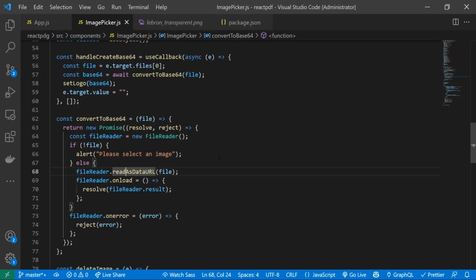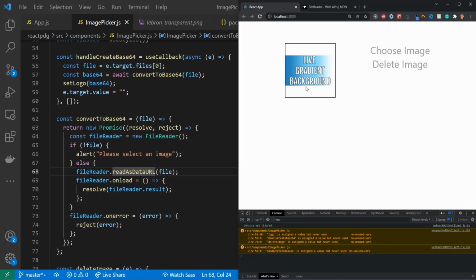I have a challenge for you. I would highly recommend that you try this out. Try to actually pass this image as a prop to another component and render that as a profile picture for a user. So let's say you just had like a regular user icon underneath here, and you were to send this base64 over to that other component, and you displayed it inside of there when you chose an image. It's a cool little challenge, and if you want to try it out, try it out. But if you don't, that's fine.